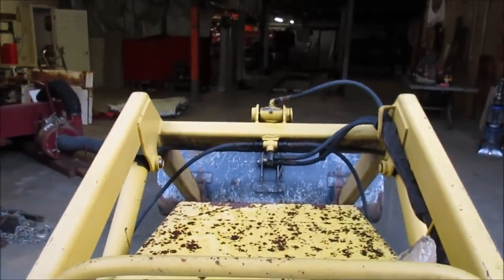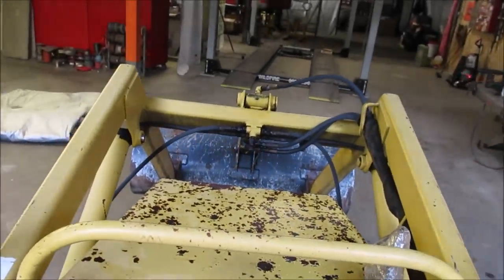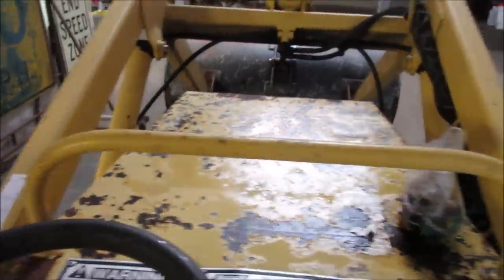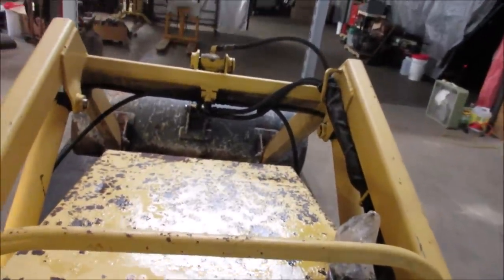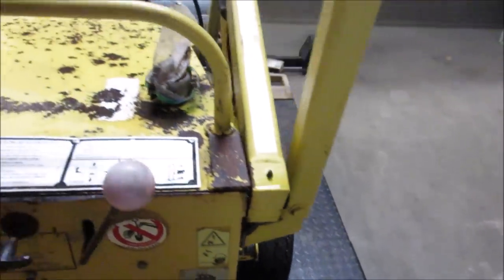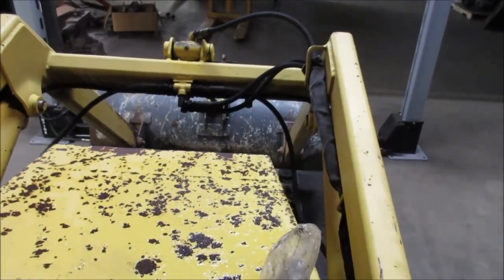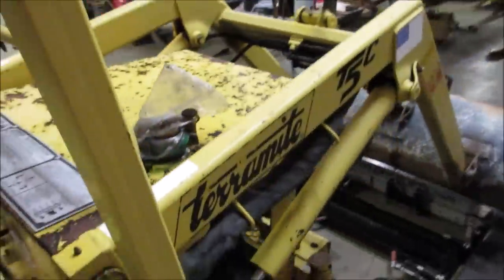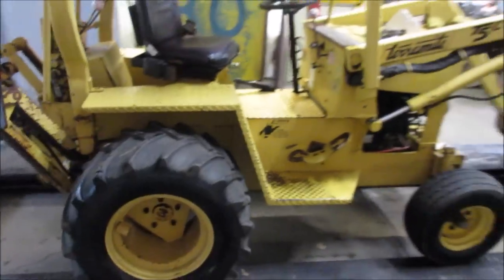I think the tires might be too close together. It's gonna be close. The back ones will be fine. Let's chalk those wheels up. I've never really gotten underneath this. I never had it on a lift. So let's get some chalks on the tires and flip her up and take a peek.